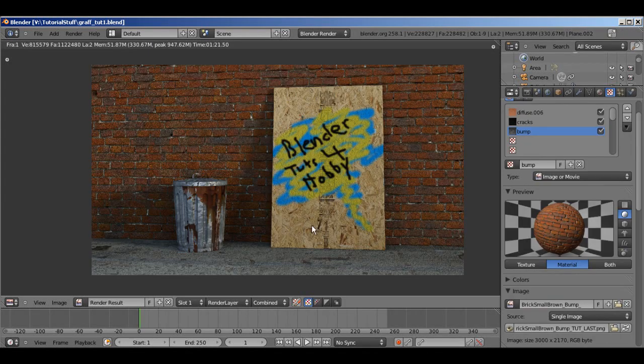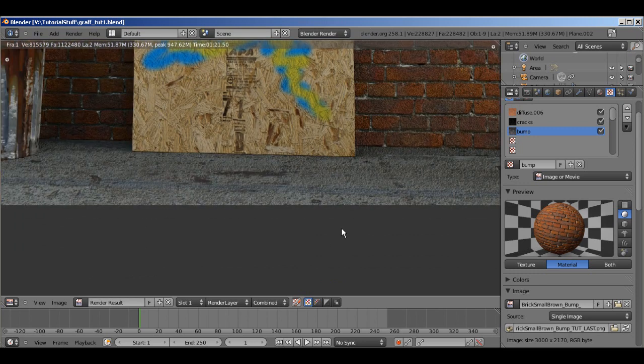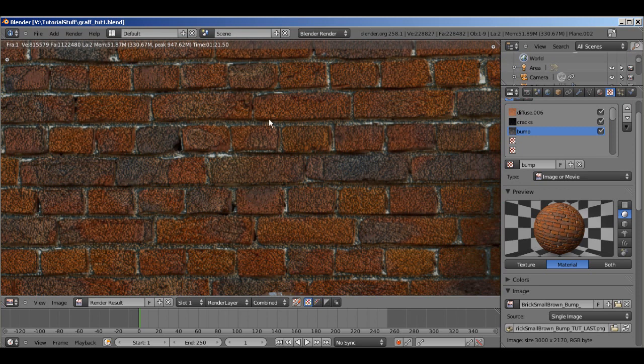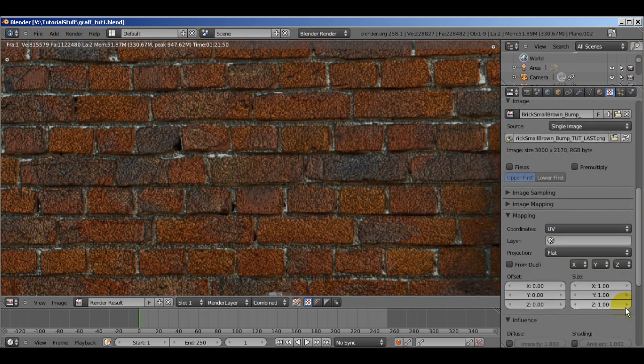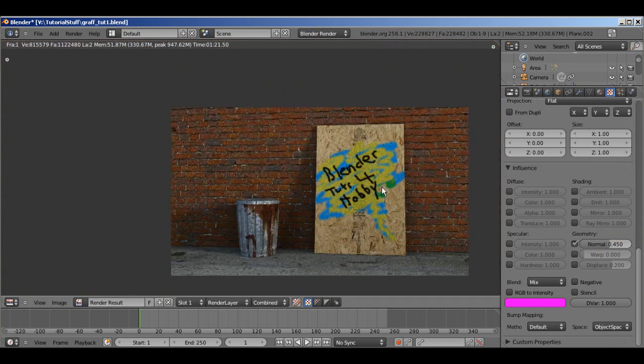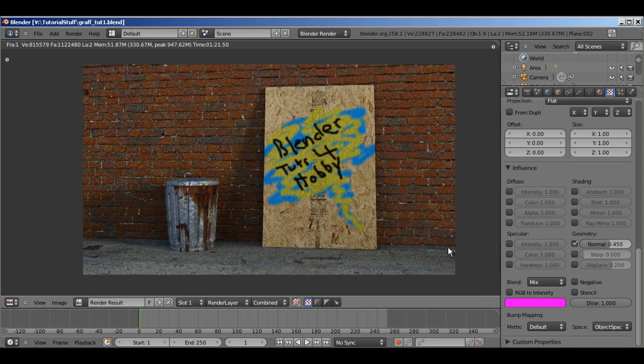Okay, so that looks pretty good. We've got a nice depth to the floor and the wall now with our normal maps added. And I think normal for the bump is too high though. It's kind of overpowering. I'm going to change it down to 0.45 instead. And alright, before I do another render, I'm just going to go ahead and get right into the particles on the ground.